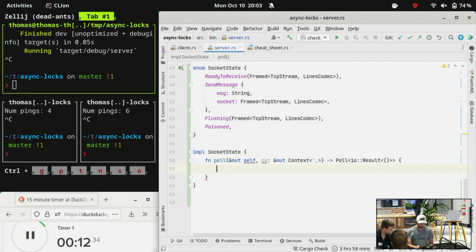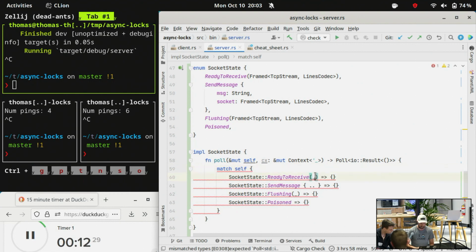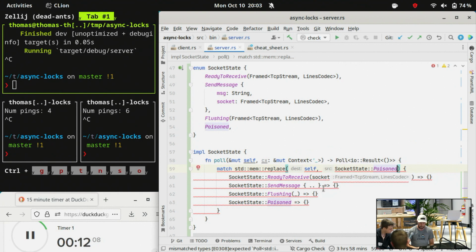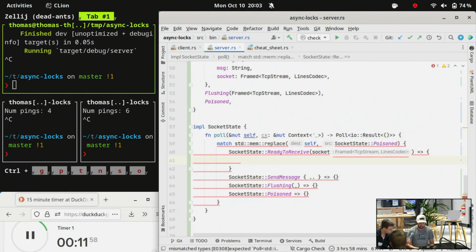So we can now start with the first part of the state machine. We need to check which state we are actually in, so we're going to match on self. But the difficult part here is that this is a mutable reference, and if you want to have state transitions, we sort of need to get a hold of the current state and actually transition to a new one. So the trick is you use mem::replace, where you pass in self and some kind of dummy state. mem::replace returns you whatever was at the current memory address and gives you back the result. So now we have an owned version of our socket, and we can actually move on to a different state.